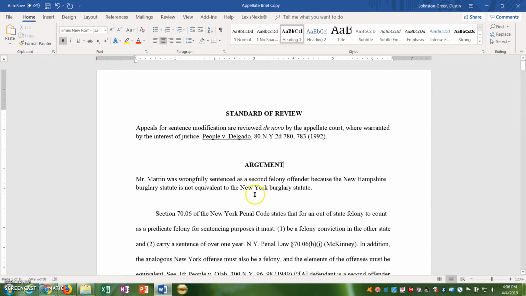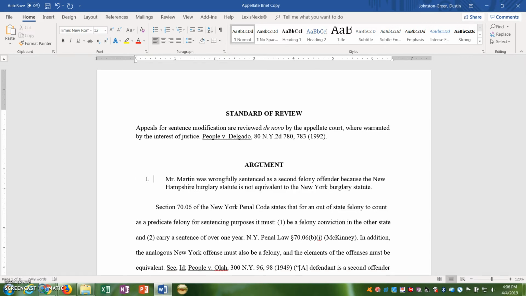Next, we're going to start on our second level headings. Here we have our first second level heading. This is our first section of the argument. For that, I want an outline form, so I'm going to use Roman numerals. We'll start there, and you'll see Microsoft Word goes ahead and makes it in that outline format. It indents it as the I. It makes everything look nice so that there's no hanging indents.